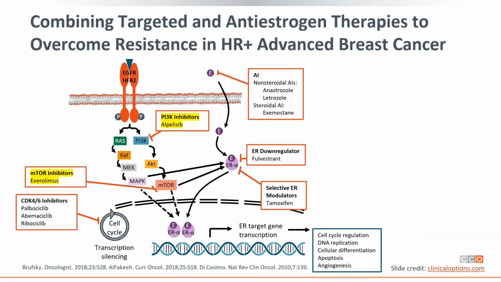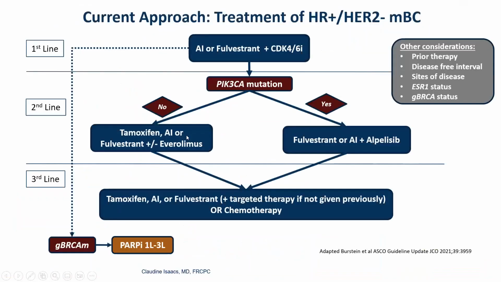What happens after a patient's disease has become resistant to the CDK4/6 inhibitor? Well, we're now using a lot of drugs that are targeting this pathway called the PI3 kinase AKT-mTOR pathway. This is a signaling pathway. It's proteins inside of the cell that are involved in making the cell resistant to these agents. And so we have an inhibitor called alpelisib, or Piqray, and an inhibitor called everolimus, or Afinitor, that targets this pathway.